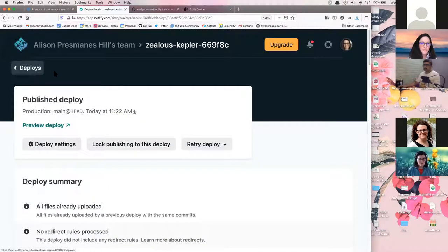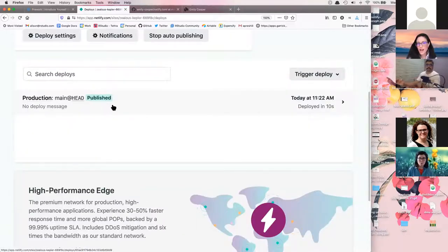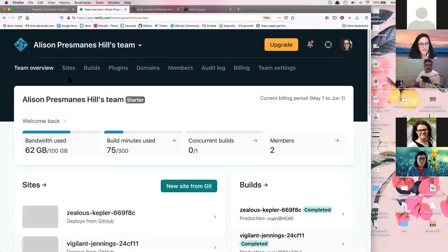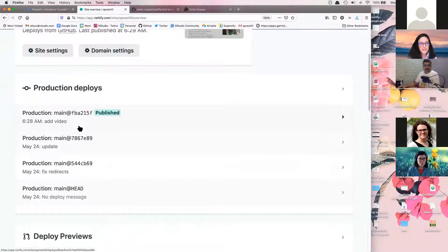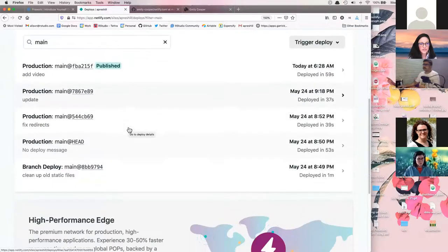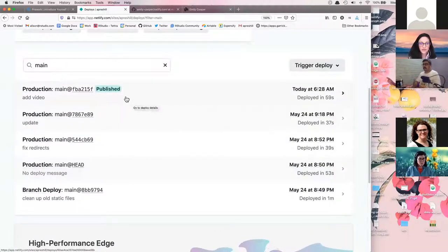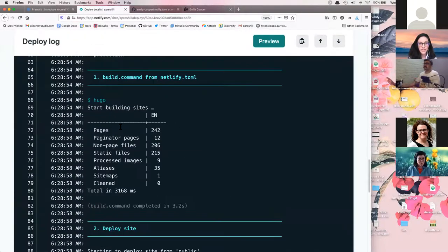If you go up to the top and go back to deploys, that's kind of where we started from. And these will rack up over time. So you'll see a lot of different deploys there as you push to GitHub. Let me show you a different site that I have. Here's my own personal website. So you can see that I have a lot of deploys here. If I click over here, you can see that there's quite a few. I also have a few different fancy things set up, but I use this very often when I'm going through and seeing what happened, seeing what changed, that kind of thing.